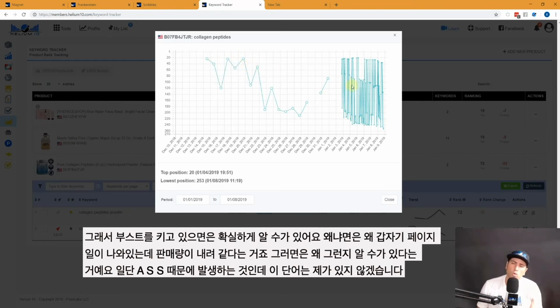So this is why it's really cool to have this Boost feature turned on, so that if this is happening to your listing, at least you know. Because some people will be like, hey, I'm on page one. Why did my sales drop in half? Well, little do they realize that they're a victim of ASS. I'm not going to say the full word. We keep this PG rated right here. So this would explain to them, oh, that makes sense. Now I know that I'm fluctuating back and forth between these different ranks.